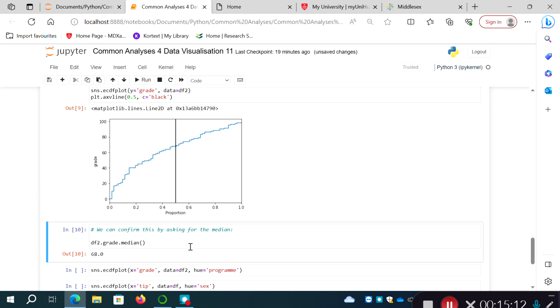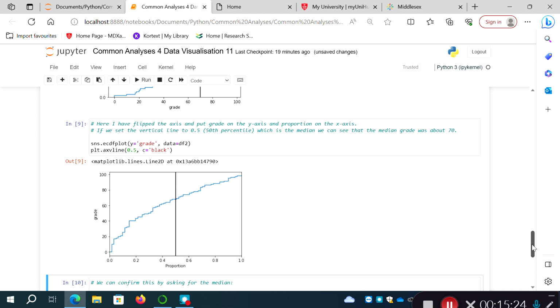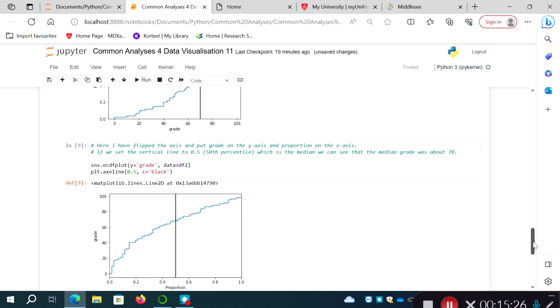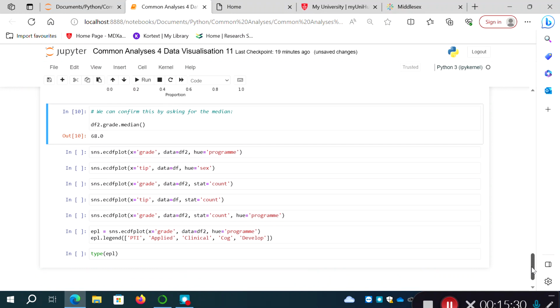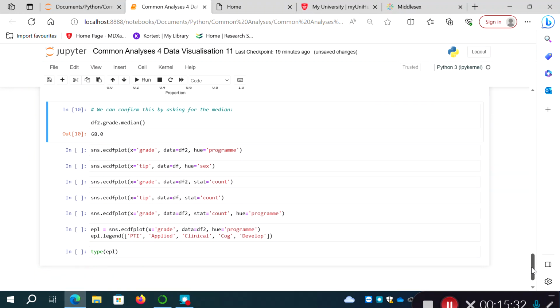And what we see is 68, so close to 70. But that's what I like about these plots, it makes it easy for us to interpret proportions by just eyeballing the plot.